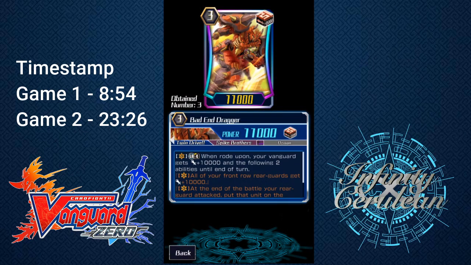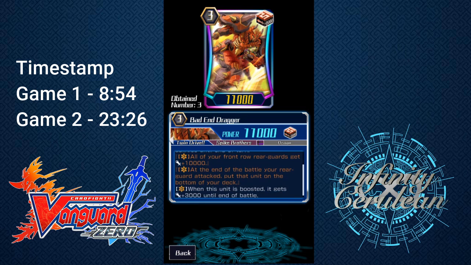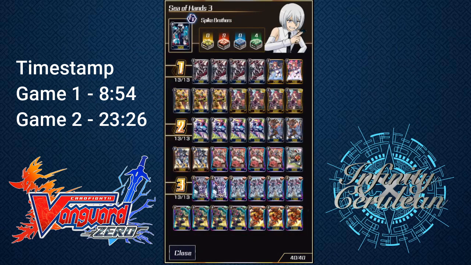So our new boss, Bad and Dragger. His skill, Limit Break: when brought up, your Vanguard gets 10k, and then 2 of the following abilities. All your front and rear guards get 10k, and at the end of the battle to your rear guard attack, put that unit on the bottom of the deck, and then when it's boosted, this unit gets 3k. Break Ride was a new mechanic that was introduced, I believe, in the last set, I believe with the introduction of at least Eradicators.